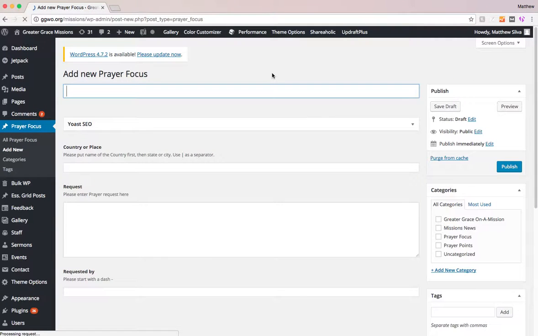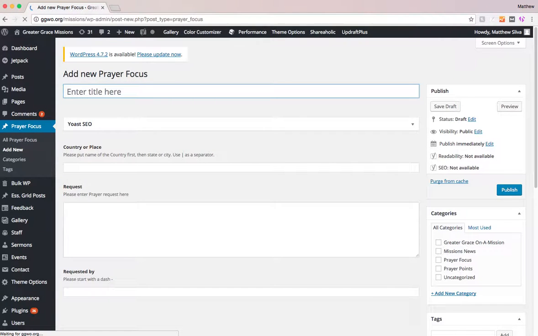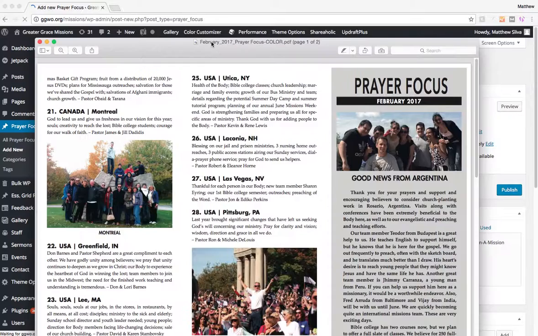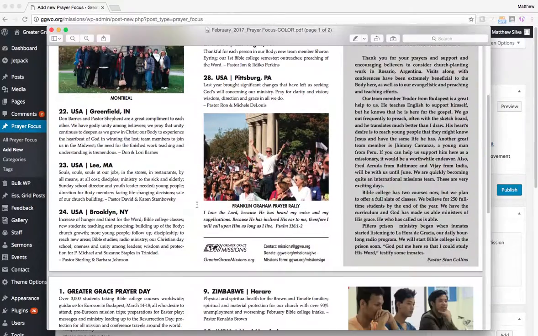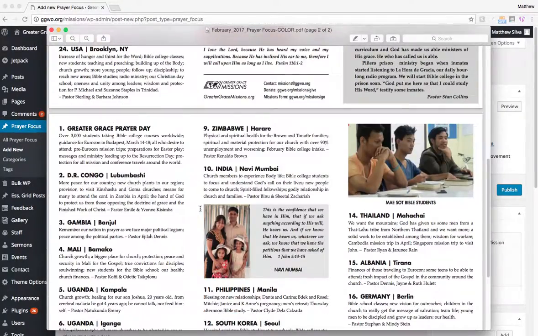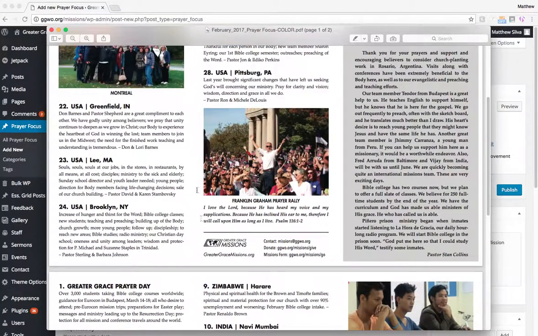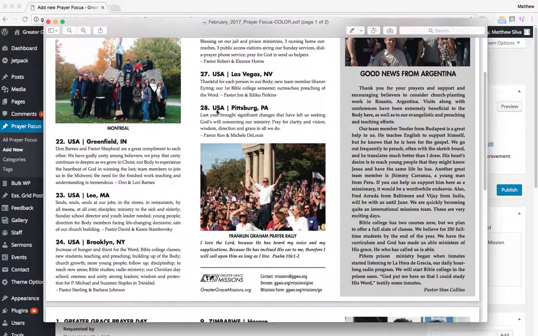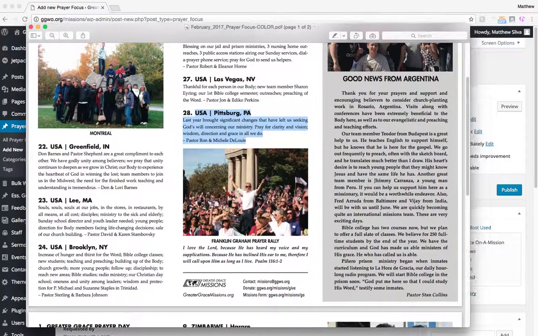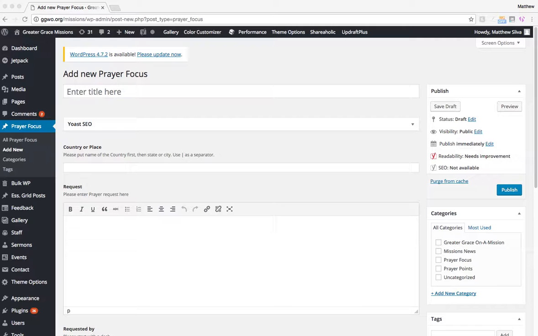And I'll just show you here that I do have the PDF open already. So this is where I'm going to copy everything out of this PDF into a new post. So each one will become a new post. So start here with the Pittsburgh, USA. Yeah, copy that. So I'll do a few here, and I won't show you copying each time.